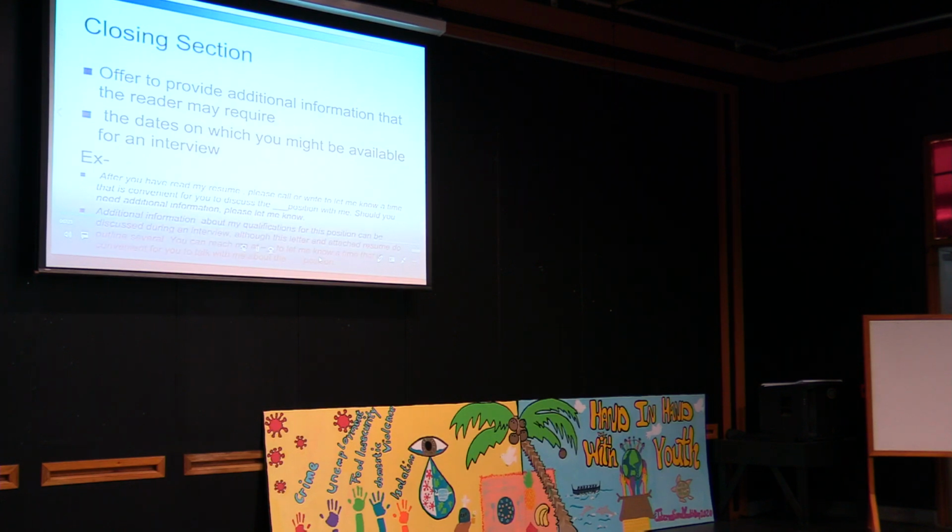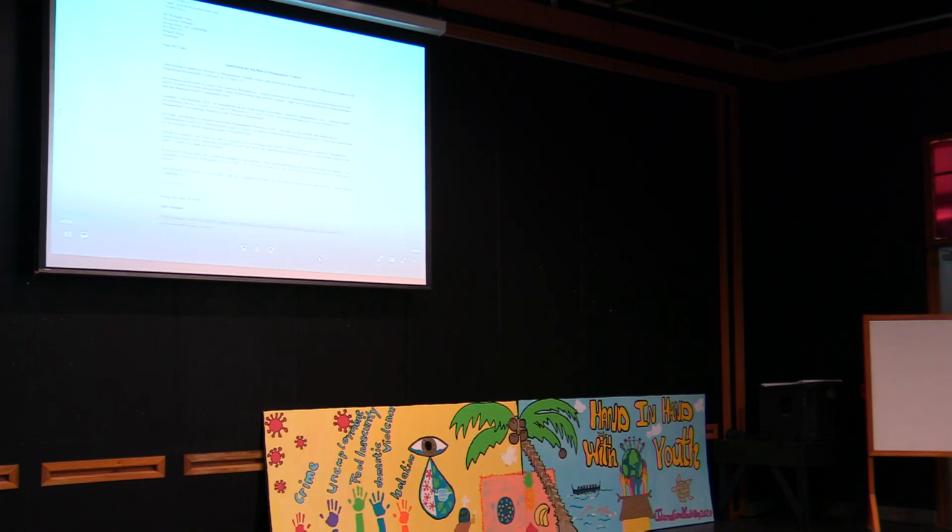Additional information about my qualifications for this position can be discussed during an interview. Although this letter and attached resume do outline several, you can reach me at telephone number so-and-so, and please let me know a time that is convenient for you to talk with me about the position. Remember that your application letter should be about 1¼ pages. It should be clear, crisp, and concise. Thank you very much.